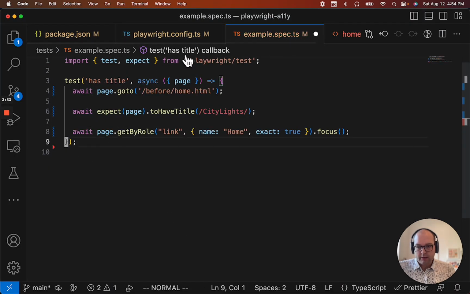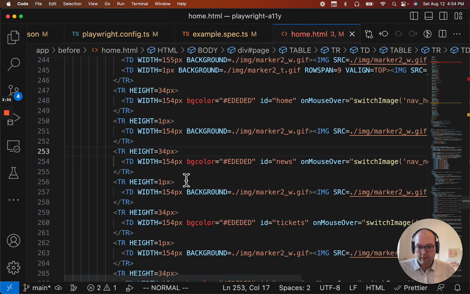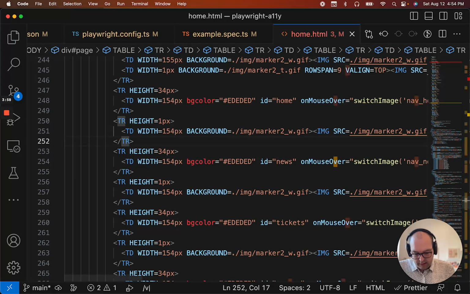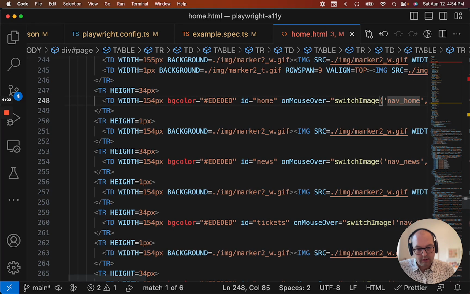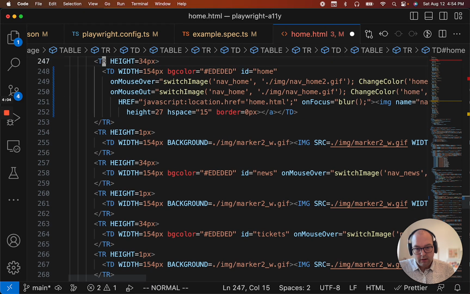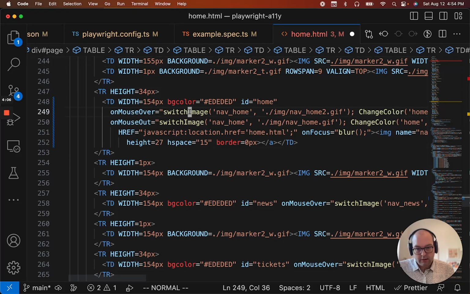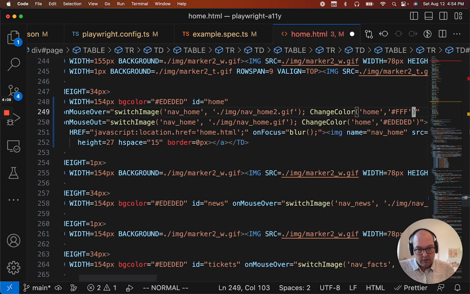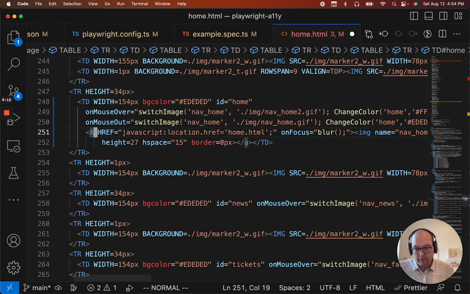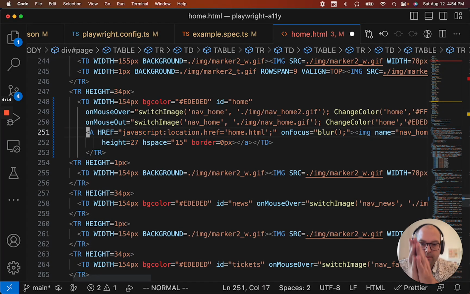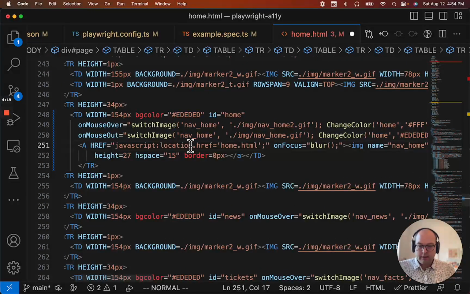Now we can go back to the HTML itself and let's find that element. What's the name of the image? Here it is. Good Lord. So I'm just cleaning up the formatting a little bit, but this is the link that we care about.